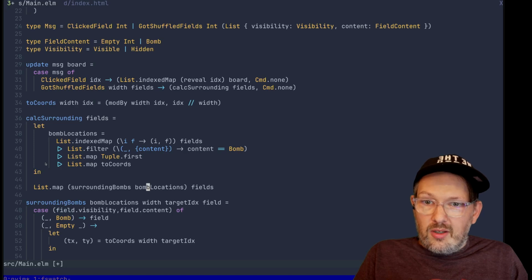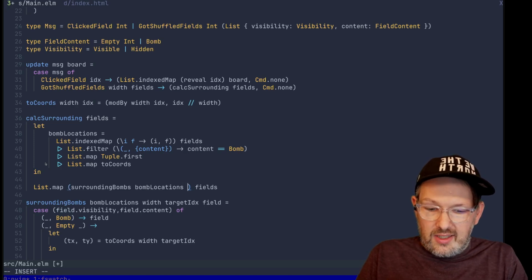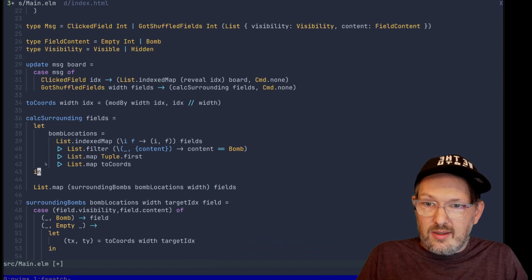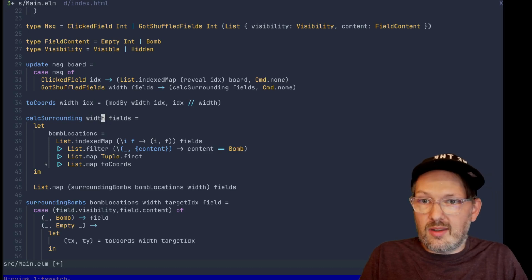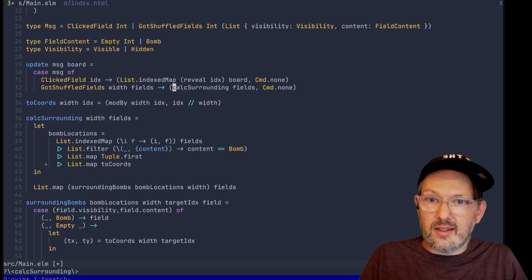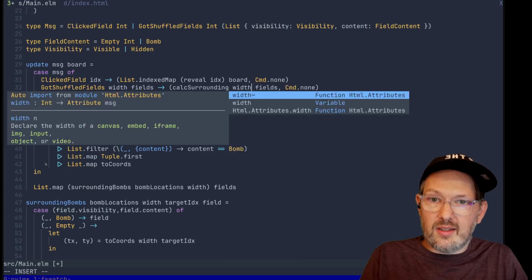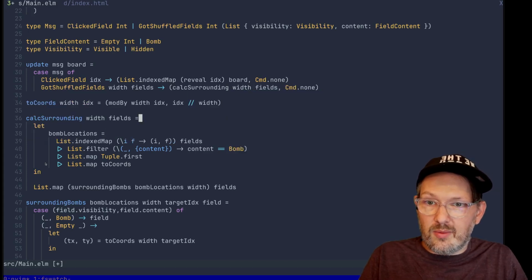And so we are going to do the same binding trick here. We're going to pass in the width already here, and we're going to expect the width for calc surrounding as well. Where's calc surrounding? And luckily we already added the width here, so we're going to give calc surrounding the width. We have the width here.